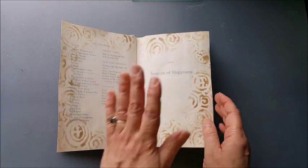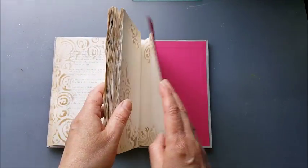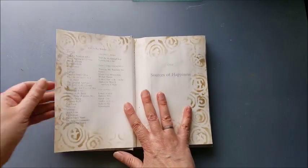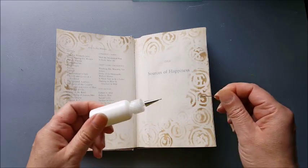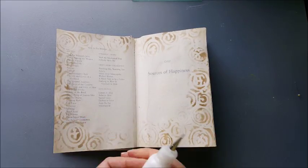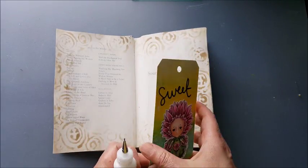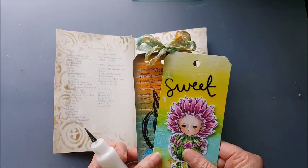For now I'm going to be putting tags just on the right-hand page. That'll just about fill the book, but when I make more tags I can go back and put them on the left-hand pages too — for now it'll give a nice even spread throughout. To stick these down I'm using my Cosmic Shimmer acrylic glue. I have it in little bottles with a fine tip so I can apply it precisely — it's a good strong glue and it sticks everything pretty quickly. I'll start putting all my tags in and then when I come back we can do a little flip-through.